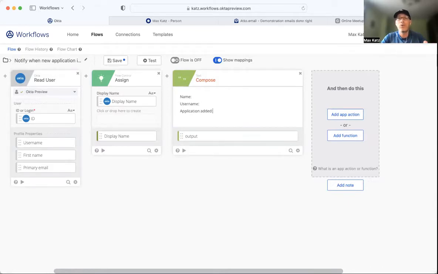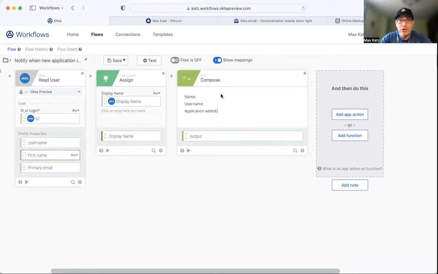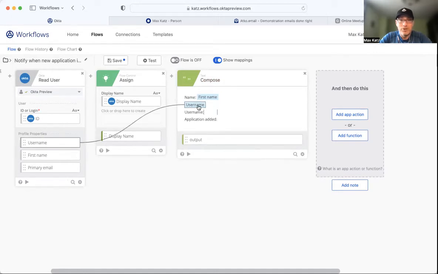Now we need to fill in the dynamic data that we have in this flow for this compose card. First we get the first name. We can see we have it here, and then we just drag and drop like this. If you put the mouse cursor over the variable, it shows you the connection. Very neat, I love this. Then for the username, we're going to take the username.